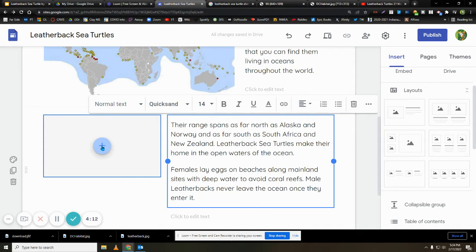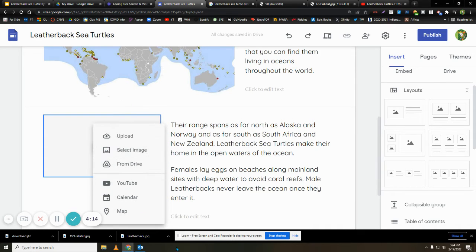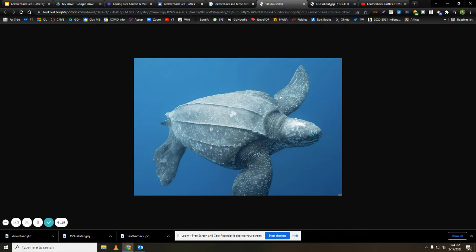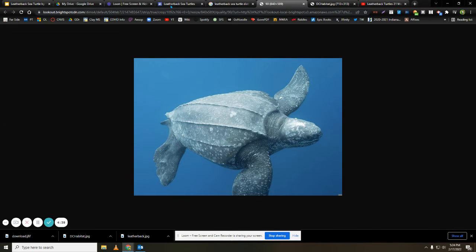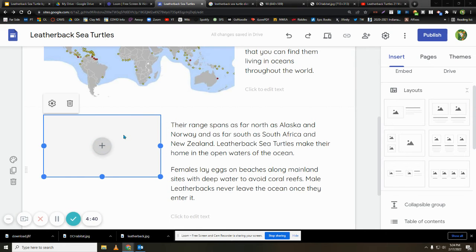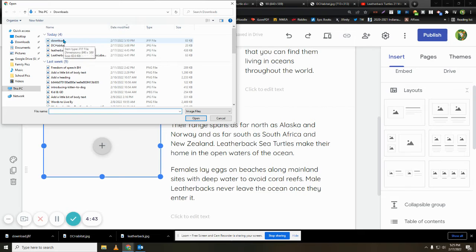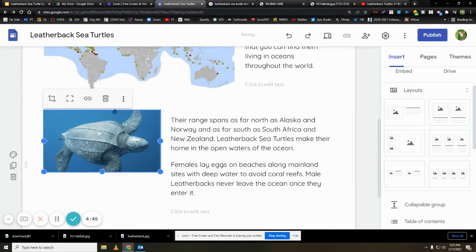So I'm going to pick another image. This time I think I'm going to go with this picture that I found right here, that I did a little background work on before I started this video. Again, when I pick a picture off the internet, I want to save it. This one's called Download. That's the only name it gave it. But I've already saved that picture, so I don't need to download it twice. So I'm going to go back here and upload my picture, called Download, and I'll put it right there.